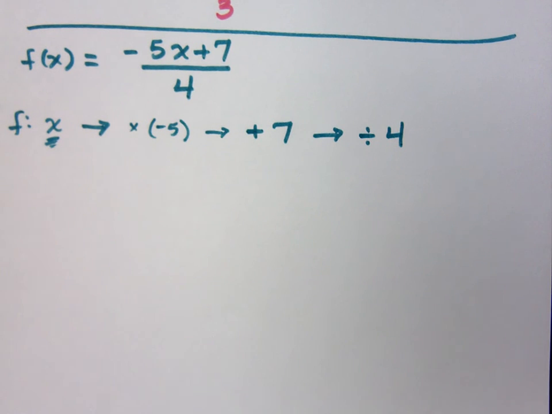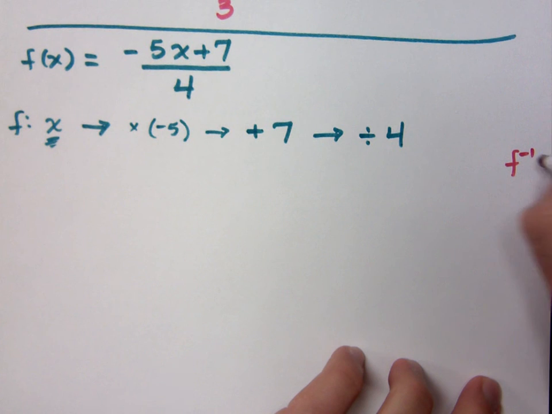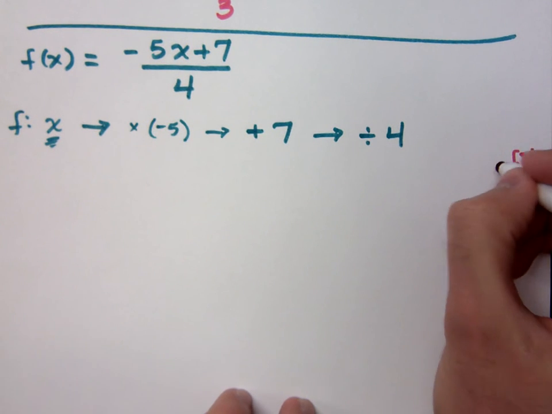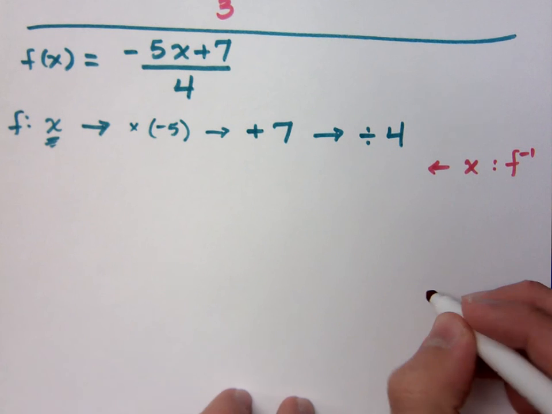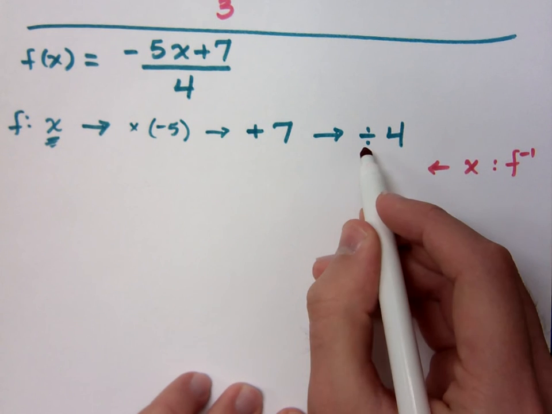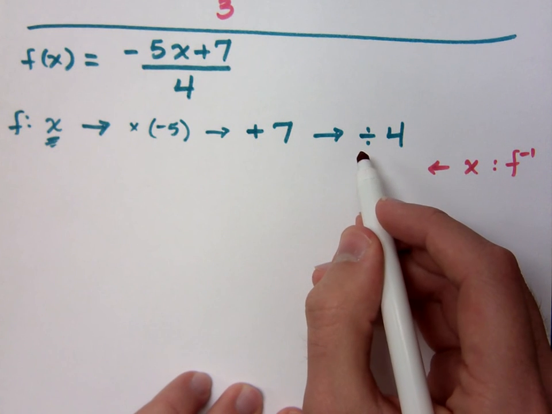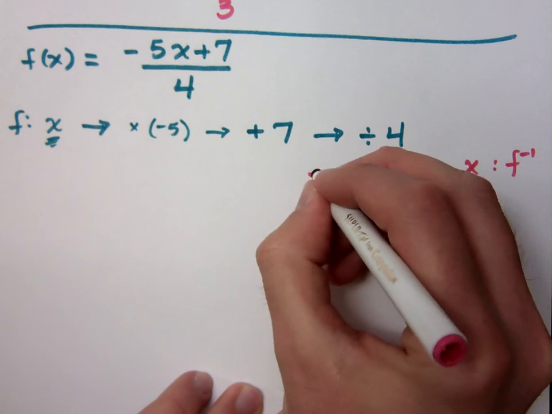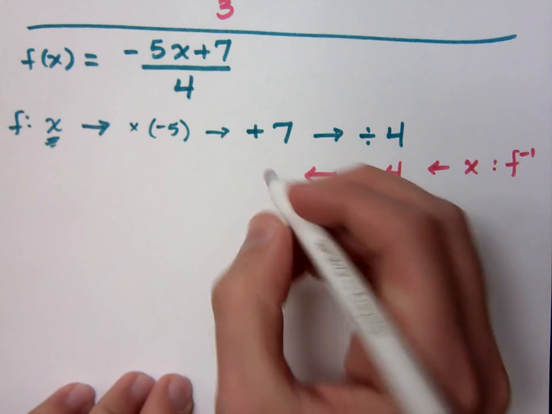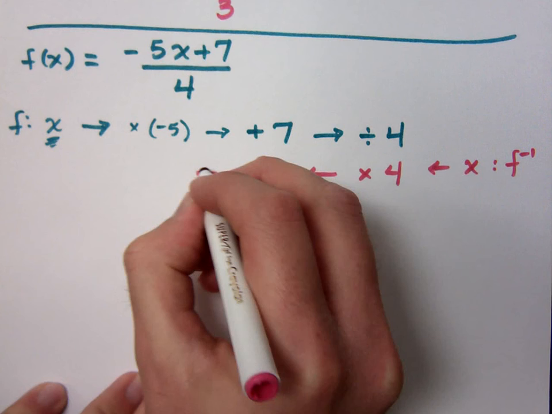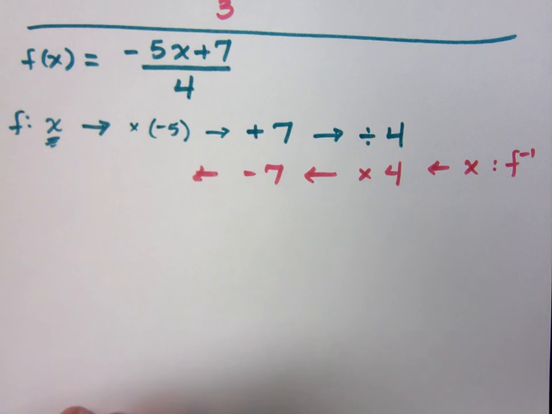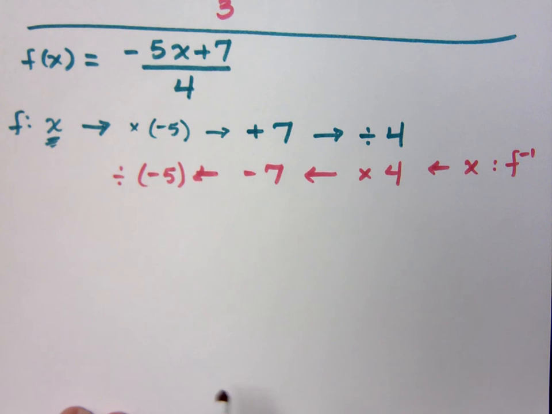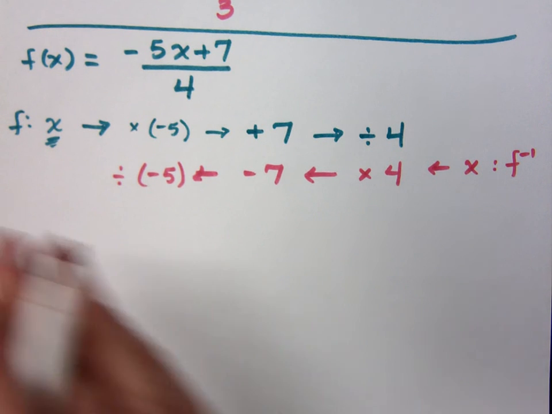Well, let's look and see what my inverse function would do if I go backwards here. So my inverse function is going to start with x, undo everything. The last thing that was done was dividing by 4. What's the first thing I'm going to do for the inverse? I'm going to multiply it times 4, and then I'm going to subtract 7, then divide by negative 5. So I'm just kind of going backwards on that.